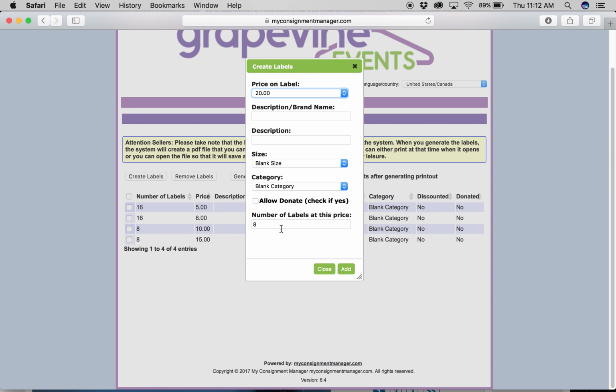So this will all depend on what you think you need for the stuff that you cleaned out. Of course, you can come back on any time and make labels. So there's no reason to worry that you have caught everything in the first go. Basically, as soon as you've registered, you can start creating price tags right away, and you can do that all the way up to usually 2 days before we have the event. So there's lots of time to make your price tags.